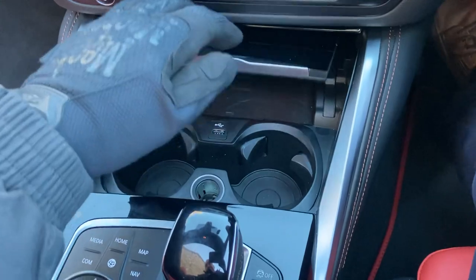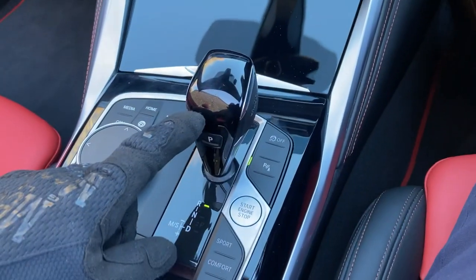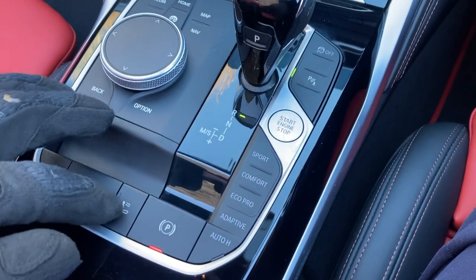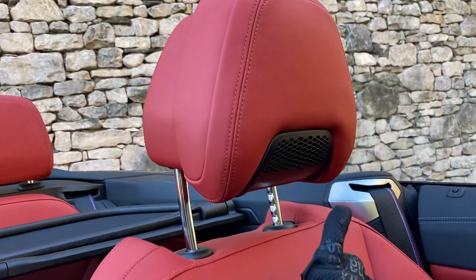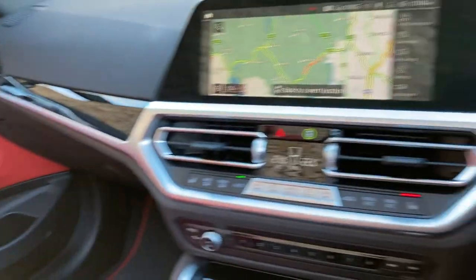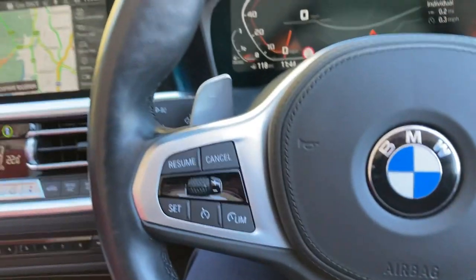There's a wireless charging tray for your phone, or you can plug it in if your phone doesn't support wireless charging, plus a couple of drinks holders and an additional 12-volt supply. You've got your iDrive controller operating the screen. It's an eight-speed automatic gearbox with different driving modes and an electric handbrake. You've also got air scarf — this little feature blows warm air through a vent onto the back of your neck.